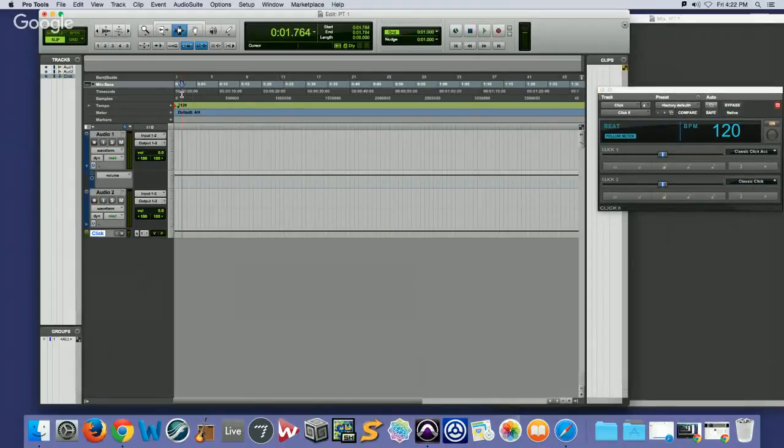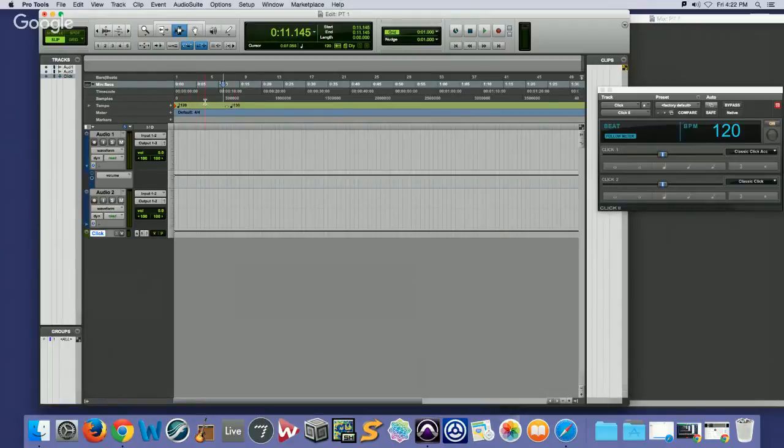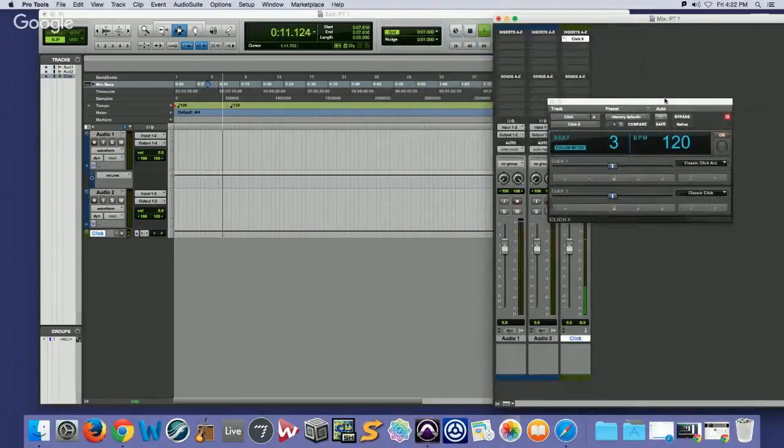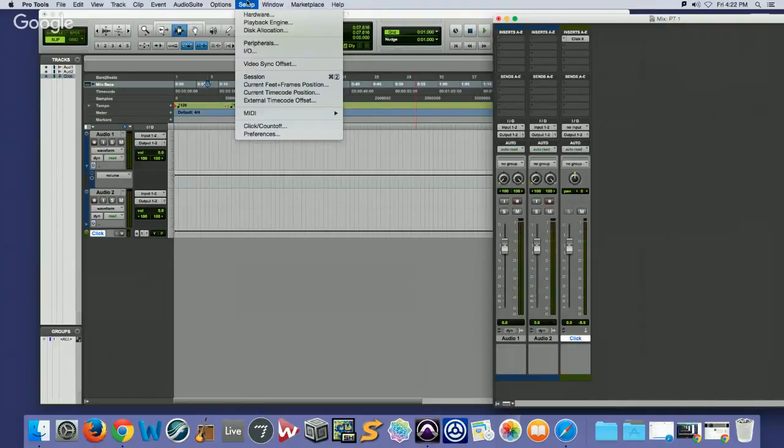If you guys ever wanted to change the BPM over the course of your whole song, what you do is click on this cursor tool in the middle right here, and select a point with our cursor that we'd want to change the beat at. We hit tempo, we change that to, let's say, 130. We've got a marker now right here. We're going to play the song from here. Now we've got, from the click track, this is the insert. We see it changed to 130 right there. If you guys ever want to turn that off, you bypass it right there, and then it will not play. The click will not play, or whatever insert is in there will not play.